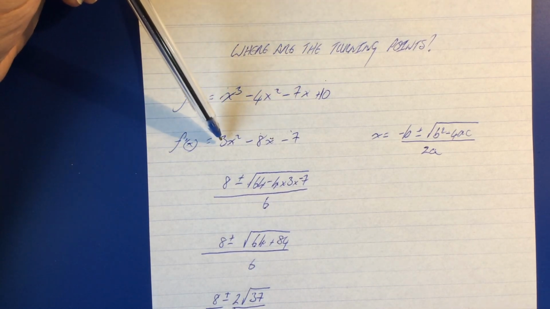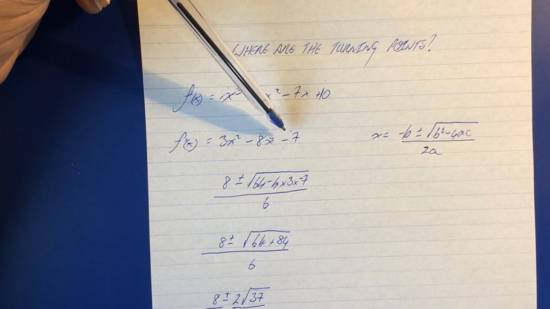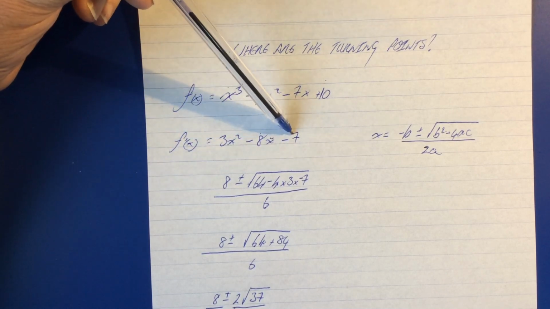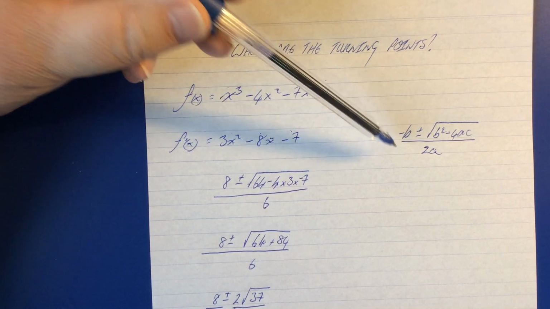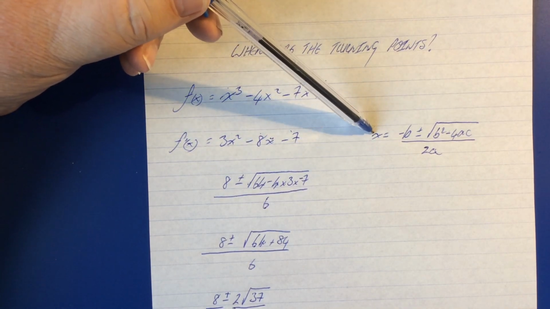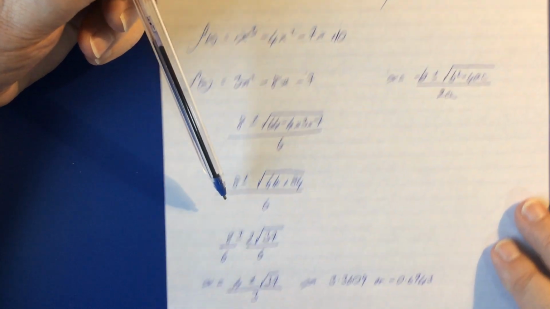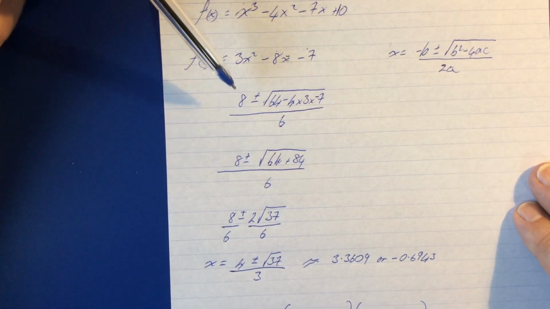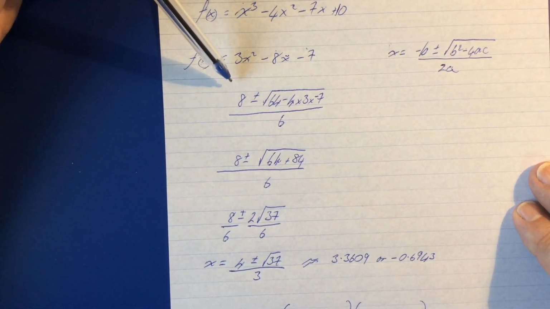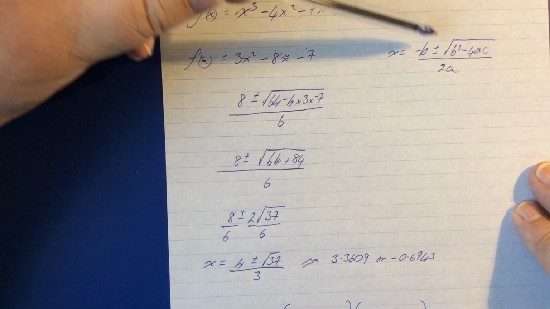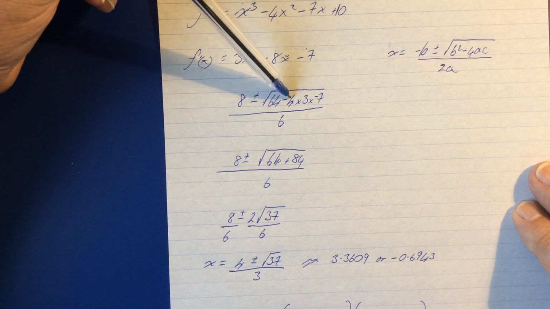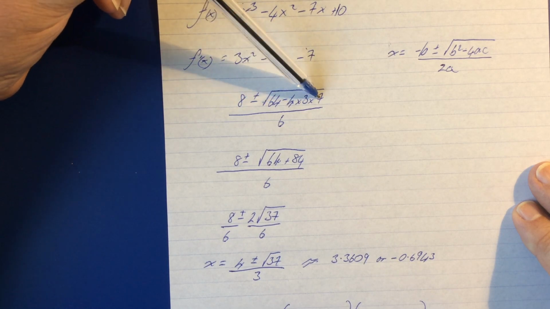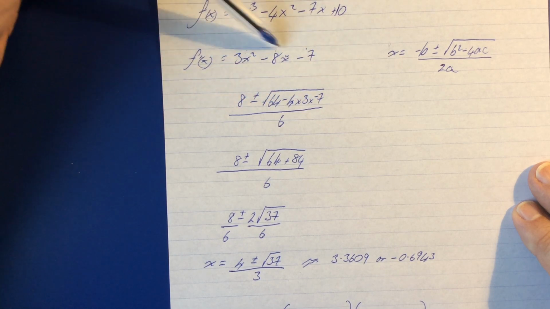So, we differentiate, that's the easy job. Then we have to solve this, and it's an unpleasant looking thing. So what I did was I resorted immediately to the quadratic formula, and I'll just run through that very, very quickly here. I pop in the various values, so I've got 8 plus or minus the square root of 64, which is b squared, minus 4 times 3 times negative 7, which are the constituent parts of this, all over 6, 2 times that.